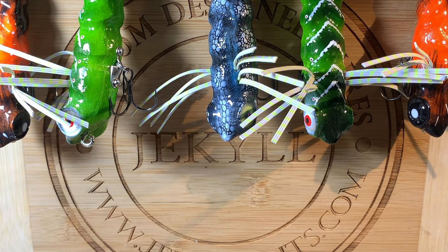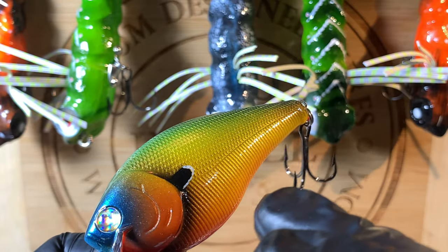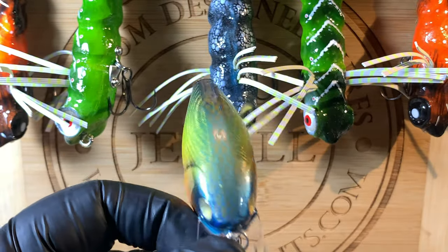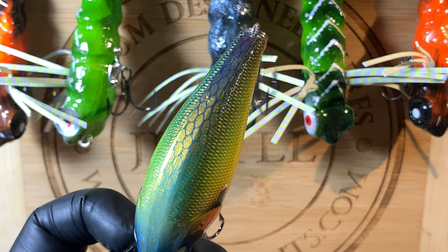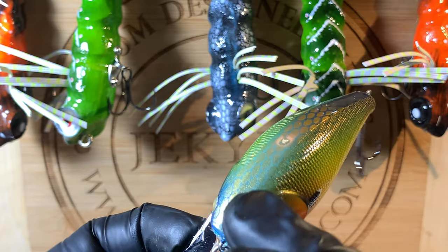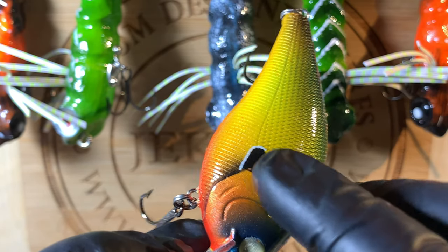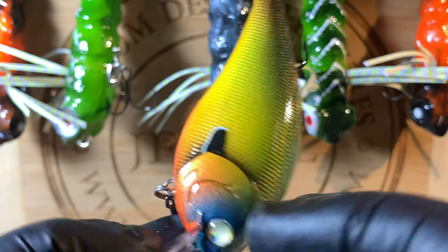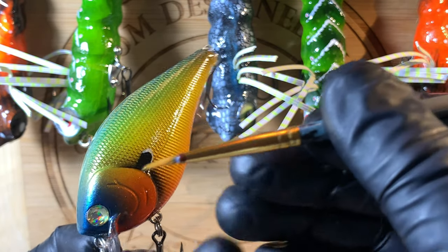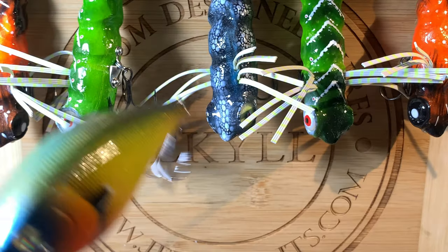Last but certainly not least today is the Bull Shoals pumpkin seed. This is an old-school pattern ordered directly off the website under square bills, which is in the process of being renovated. I'm revamping quite a few patterns for the 2021 season. You can see that hint of gold against blue — love that color combination — and the fades between darker blues, lighter blues, and then back to metallic. Lots of metallic glitter in the cheeks, that's in the paint itself, plus hand-cut rough-cut stencils for those ear flaps and a very thin artist detail brush that I've trimmed down even more to give those little white lines on the ear flaps.